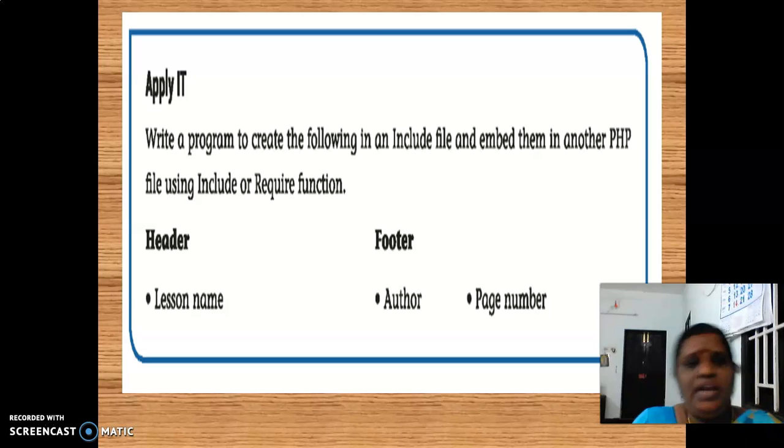Okay children, so let us consider a book. Okay, let us consider an HTML page. So in PHP, in two PHP programs, we'll be having a header PHP program and a footer PHP program. Those two PHP programs will have your header to be included and footer to be included. That will be included in your HTML programs. Okay children, so let us have an HTML program now with header and footer.